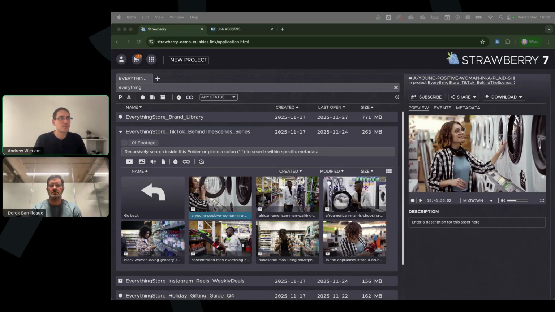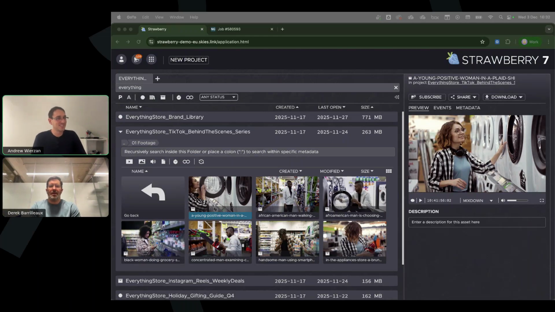Oh, I've just seen some questions arrive. We just had the first few. The first one is, we work with LTO tapes for our archive. How does that integrate? So the cool thing is there are two options here. Simon, you're probably quite well placed. There are tape integration options with PixStor as a file solution. And if I remember rightly, there are also tape integrations with Ngenea, for example, SpectraLogic Black Pearl. So there are some referenceable customers that have chosen that option. And then Derek, Strawberry also supports tape, right?